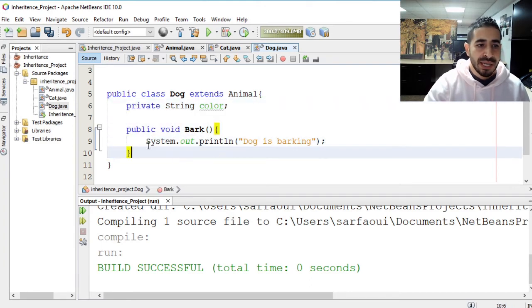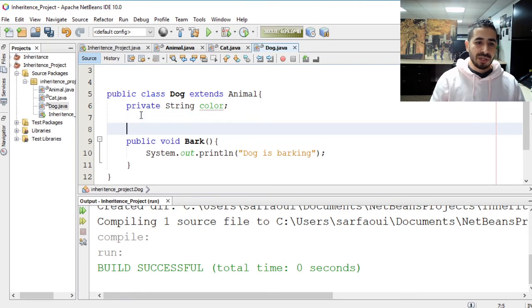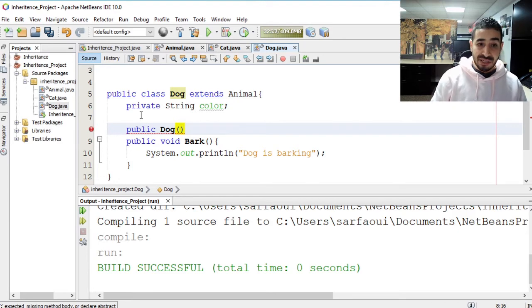There's one thing that we missed, that is the constructors. By default, Java will have a default constructor for you, but I'm going to actually define a constructor for the Dog and for the Cat. So for the Dog, we can say public Dog, and when constructing this object out of this class, you need to give a color, for example.